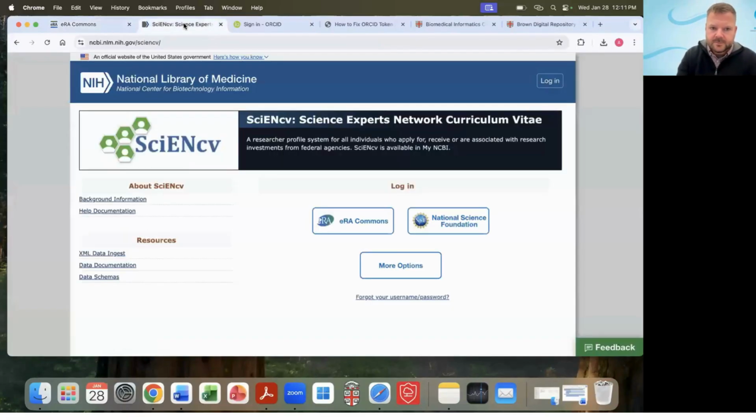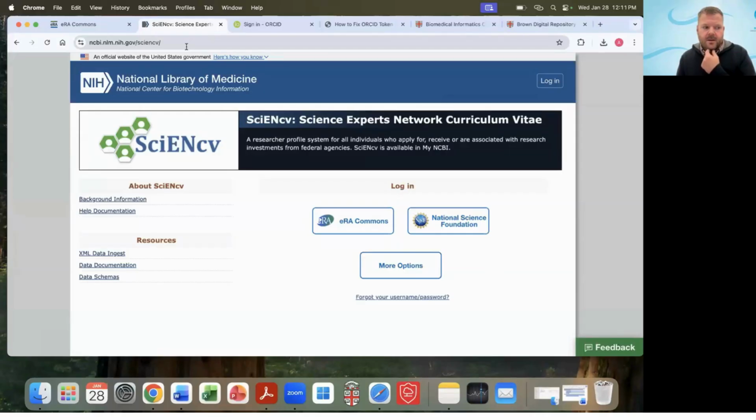Now, to dive into SciENcv, as I mentioned, since we're already familiar with the MyNCBI platform, because this is where we access My Bibliography, among other tools, we want to remind faculty to continue logging in consistently in the same way. So the way you used to log into MyNCBI to access your My Bibliography, if that was through login.gov, if that was through your ERA Commons ID, what have you, continue to use that login pathway.